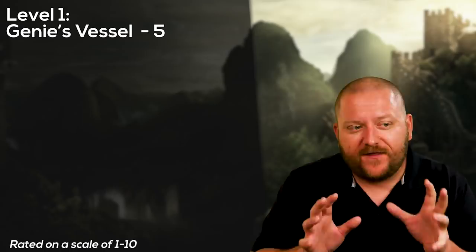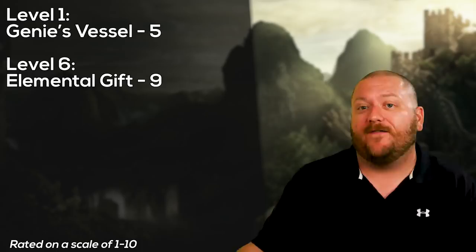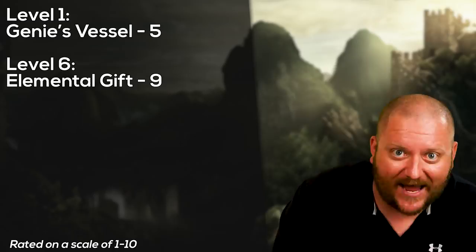At level 6, we get Elemental Gift and pick up resistance to the elemental portion of the Genie we chose, and we get to just fly. That's right, we fly now. 10 minutes at a time. We can't lose concentration like a spell from it either. We can't get our wings tied up and fall from the sky. We just straight up fly, as a bonus action. Oh yeah, and it's a number of times per day equal to our proficiency mod.